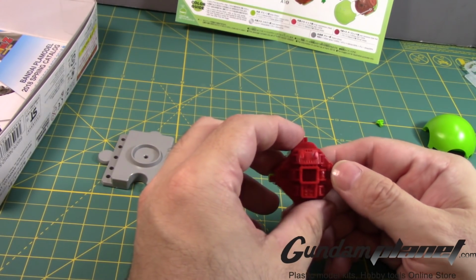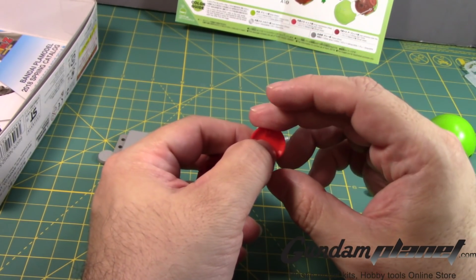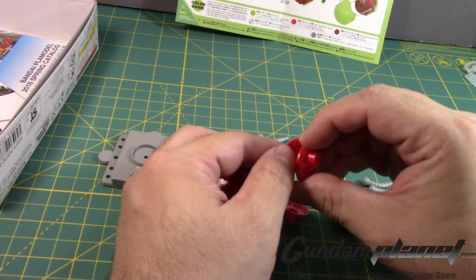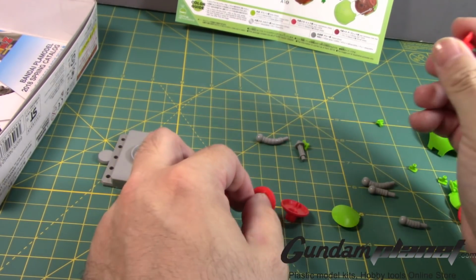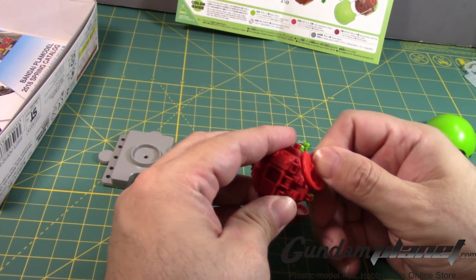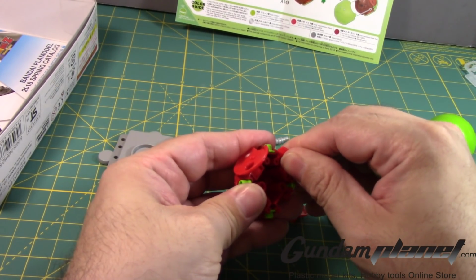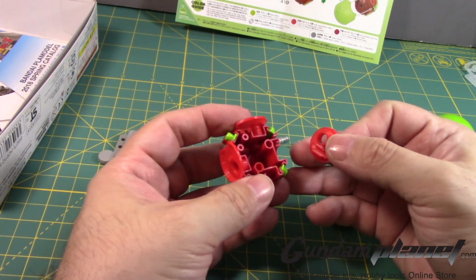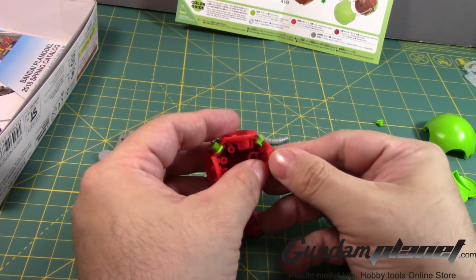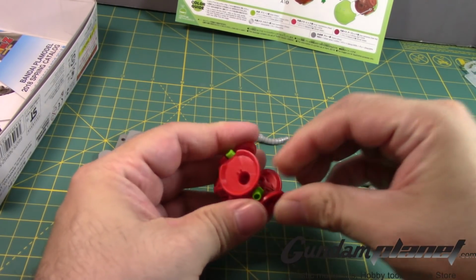Alright, so that's easy. Then we take the red parts. Didn't notice which one's bigger and which one's smaller. I think the bigger one goes on top and the smaller one goes in the bottom. There we go. That goes there, that goes here. Oh, you don't have to worry about which one's which because the fitting here is easy to distinguish. That one goes there. And that one goes here.